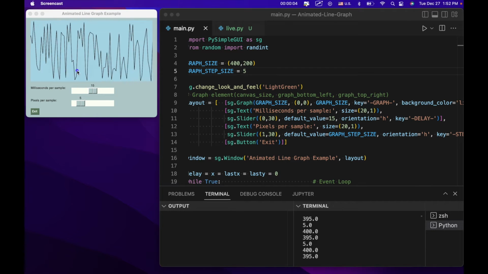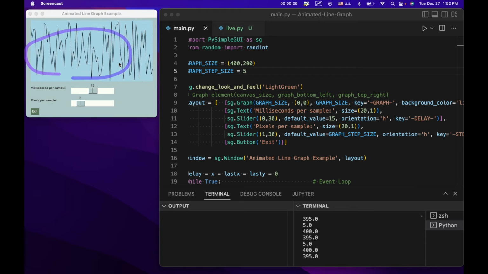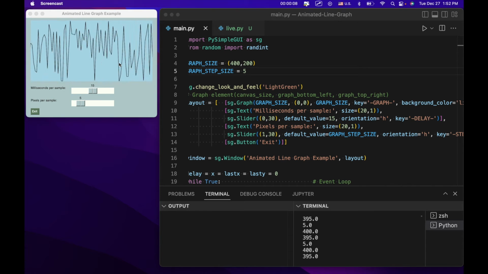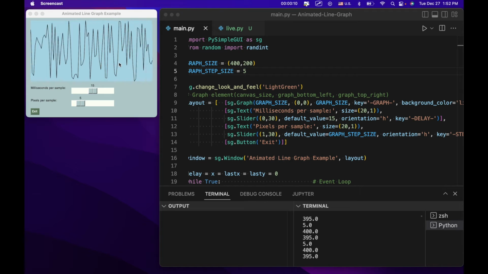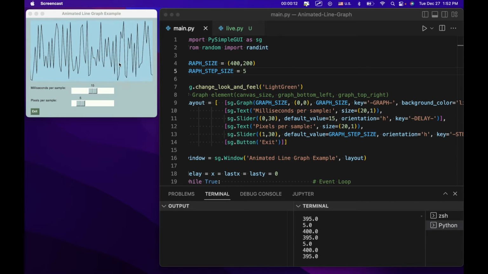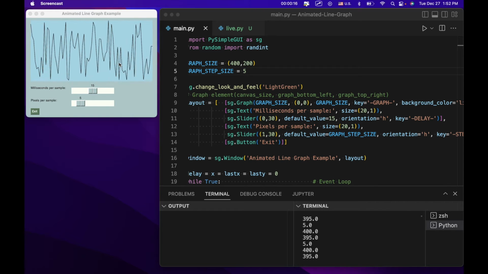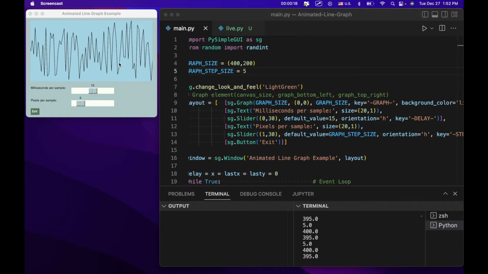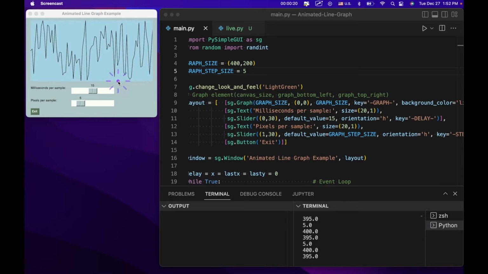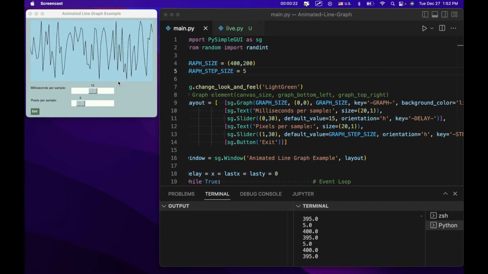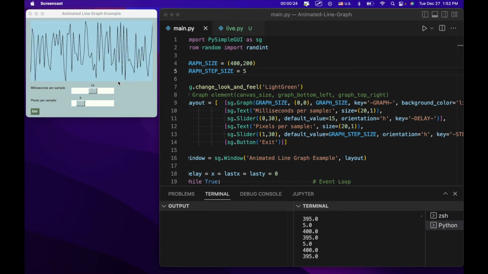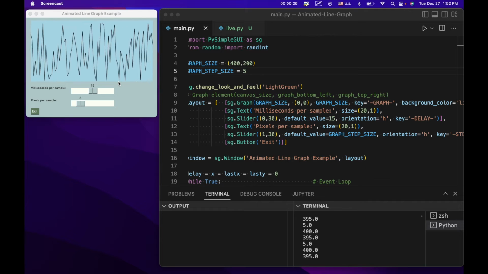Today we're going to learn how to make an animated line graph like so. This can be useful for displaying real-time streams of data, like music that's playing or stock information, or anything that's changing at a very rapid pace and coming from an external source. This particular graph comes from a website called Trinket, where there are quite a few tutorials. I've repurposed it for this tutorial.